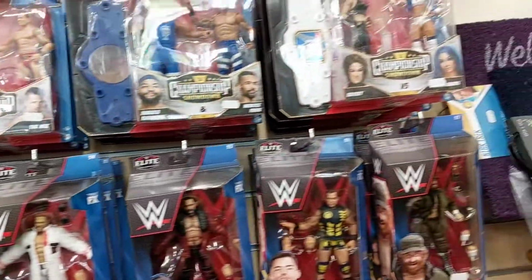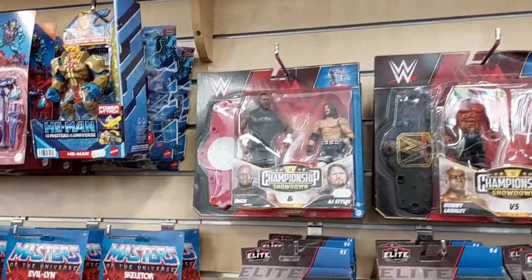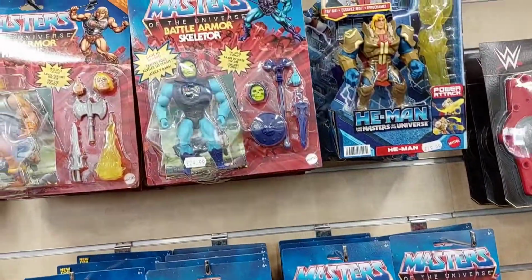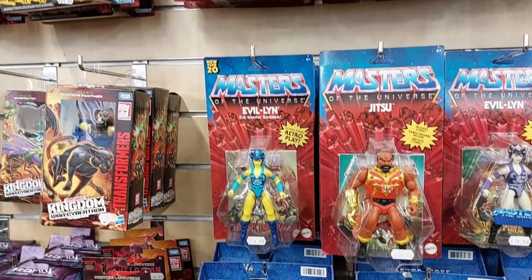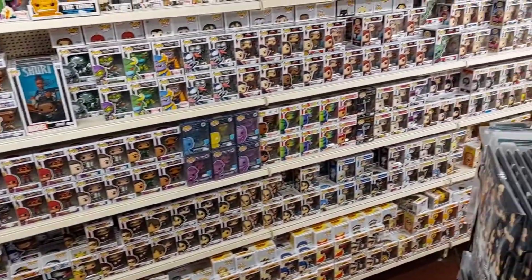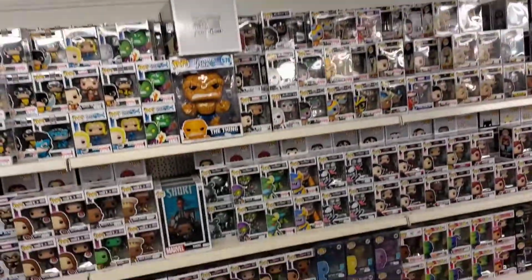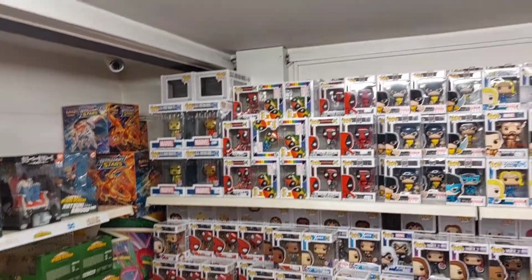The only ones I wanted was Anna Jay, Evil Uno, and Brody Lee. I'm not too bothered about John Silver or Stu Grayson. A few of the old Masters of the Universe Origins figures. You will see I've started a small collection of them. And then a few more Funko Pops in the downstairs of the building. I didn't spend too much time on these before moving on to other areas.